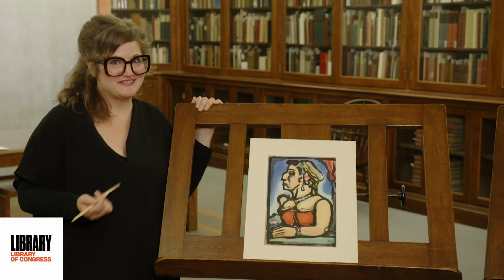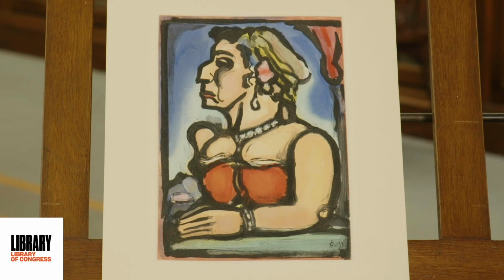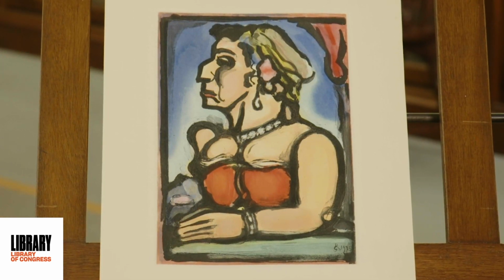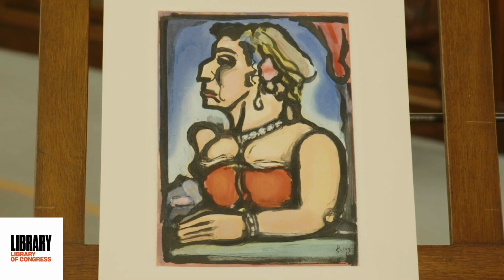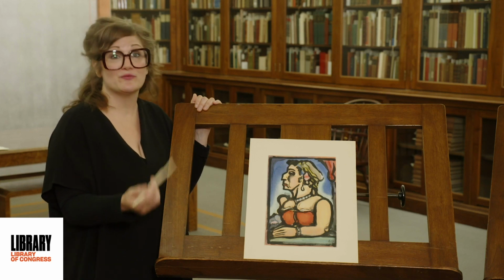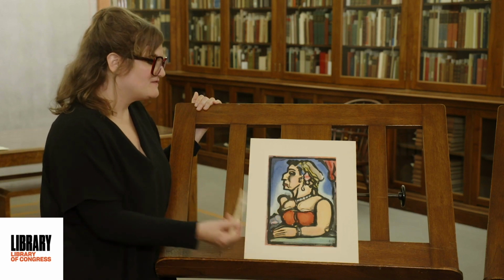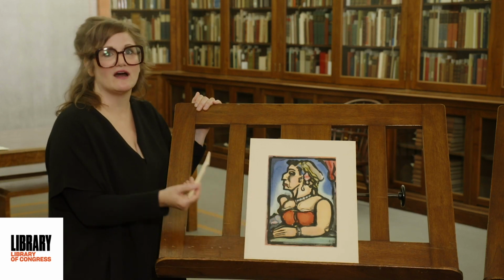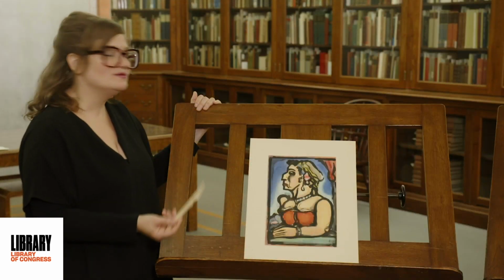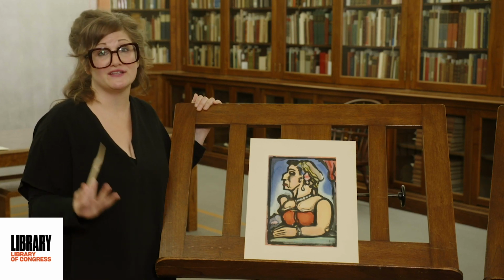One of my favorite images in Rouault's Cirque is the image of Carmencita. Carmencita, you see here dressed in a very colorful costume. She looks like a flamenco dancer. She is very likely based on a real dancer from the same time period that Rouault very likely would have seen. Carmencita as an image is fascinating because it's so bright and colorful, but she has this determined look of melancholy. And it's only when you read the text and image together that you understand what Rouault is trying to communicate.